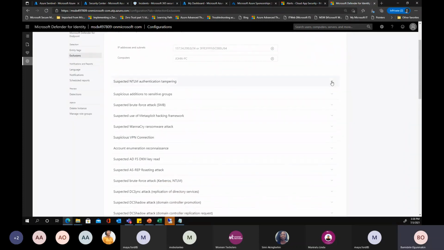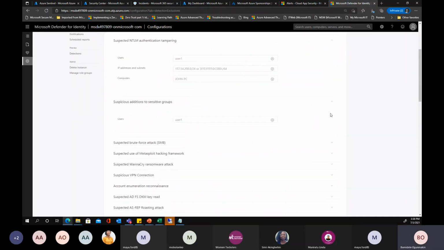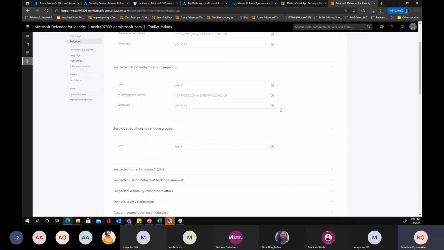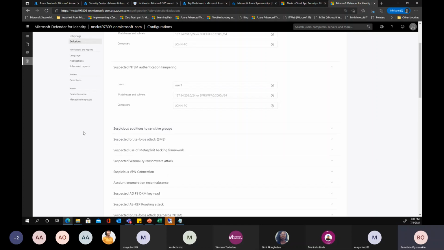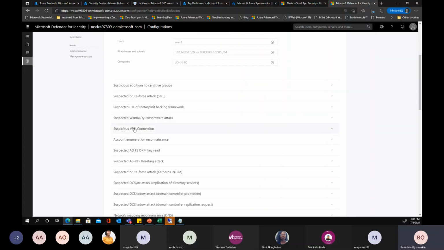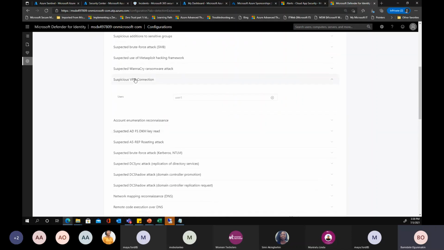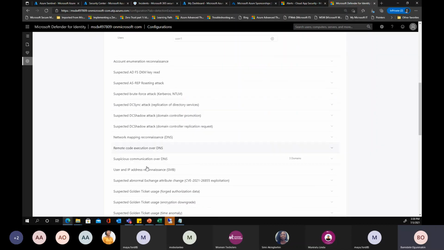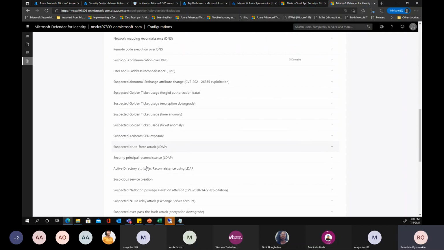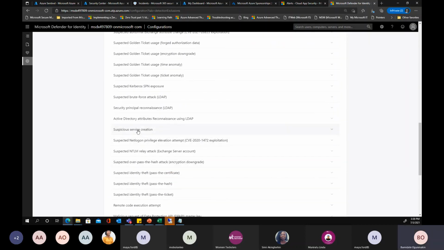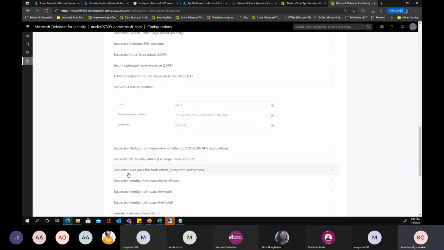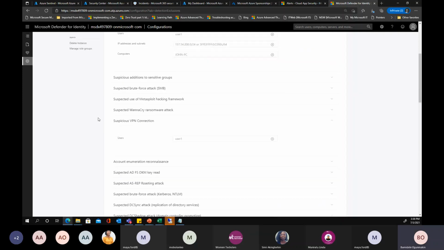Some of the alerts you would be seeing, and we also have very good documentation about this. For example, if we add a user to a sensitive group, it will flag it. If you have a suspicious VPN connection from a user, it will flag it. If you have a suspicious service being created, it will flag it, for example.